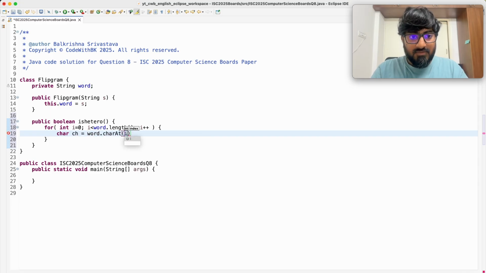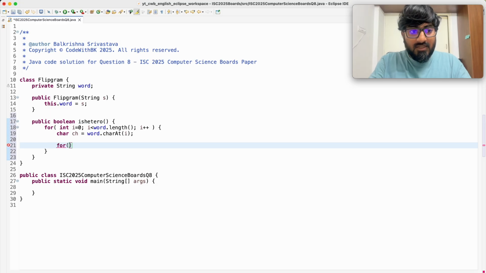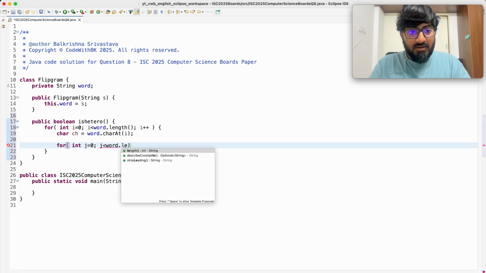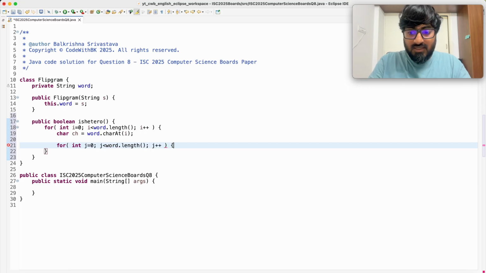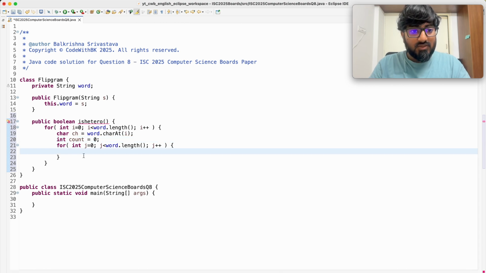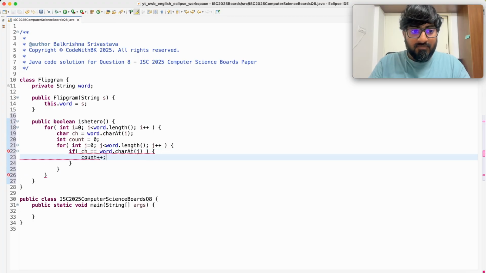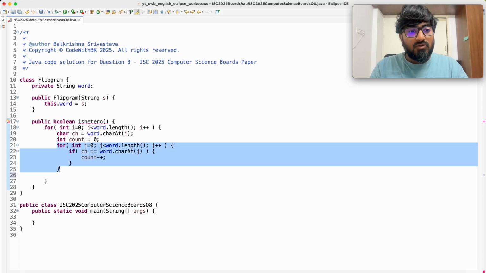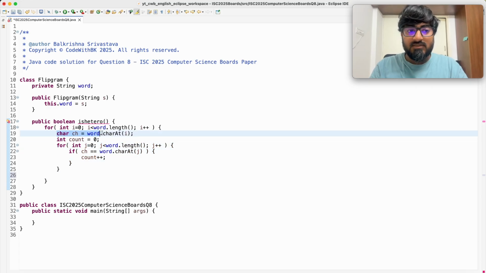Then I take another loop that traverses the entire string, j++, and I also need a count to store how many times this character ch appears in this word. So if word.charAt(j) is equal to ch, I increment the count by 1. By the end of this loop I have the count for this character ch.